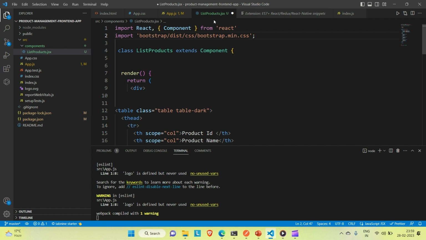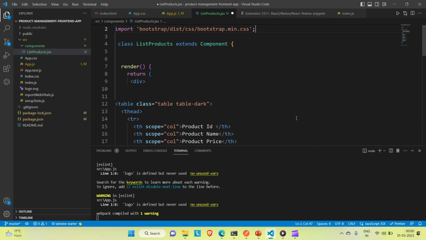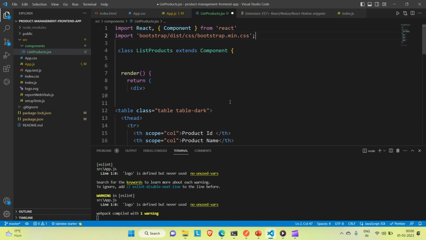If you don't know how I'm automatically getting the code from the suggestion, then you might install one extension called Tabnine. If you install that extension, it will automatically suggest some code for you. If you don't know how to install it or how it works, there is a video on my channel, you can go and watch it. Okay, so just save it for now.